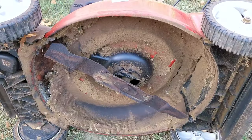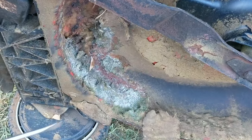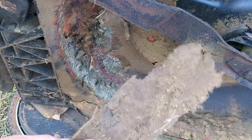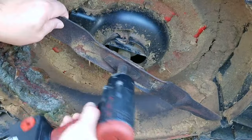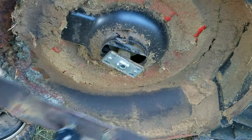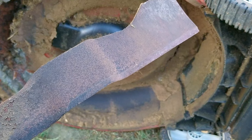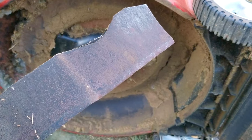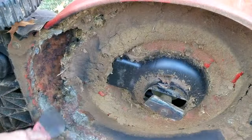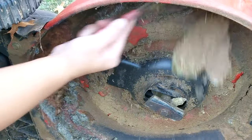The good news is that the engine did start and run, but the bad news is that it stopped on its own, meaning we have a problem with something in the fuel system. After taking a look under the mower, it reveals just how much the previous owner didn't take care of it. Even though they kept the top part clean, they failed to keep the working part clean, which is a lot more important. After taking the blade off for inspection, it's in really good condition, but there is one small spot that looks to have made contact with something pretty hard. Out of concern, we might need to take off the starter cup to inspect the flywheel key for any damage.